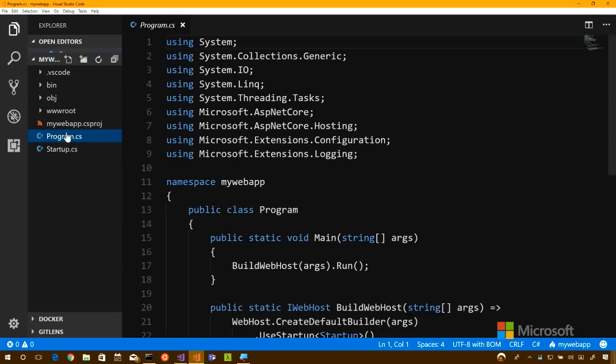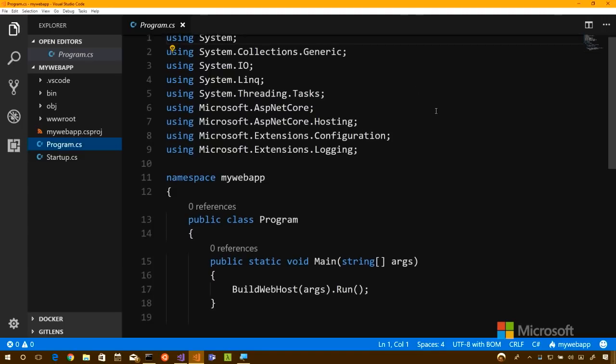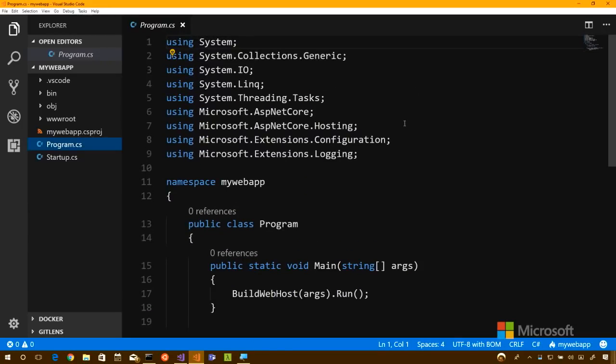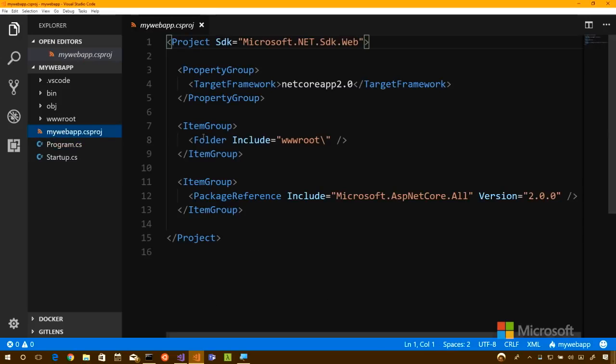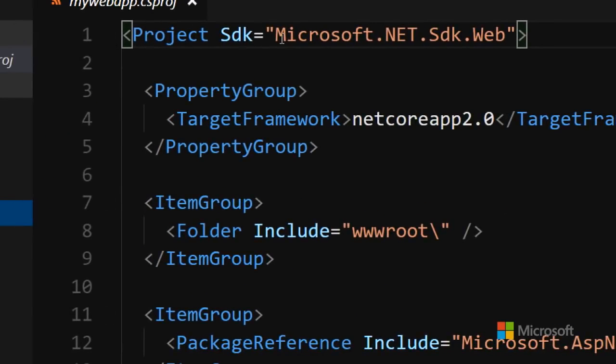Here we go. So program.cs is a little bit bigger than it was before, because it's bringing in a bunch of stuff. If we look at the previous one, we pretty much only had using system and maybe I/O. Actually, that's a good point. Let's open up the CS proj. If you recall, earlier our SDK was Microsoft.NET.SDK. Here it is .web.